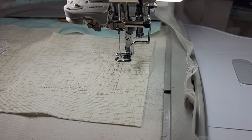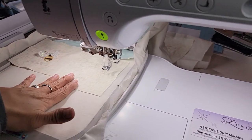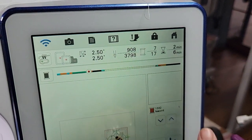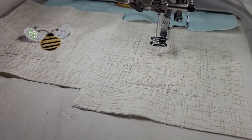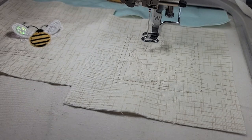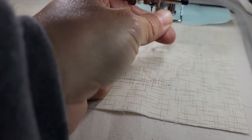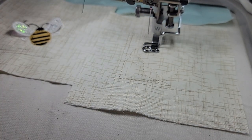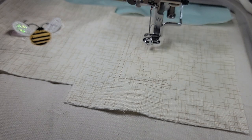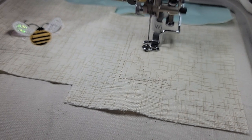Thread out. We are going to skip the next step. I'm looking at my screen and it's showing me a placement stitch for my background, but we already have our background. So we're going to go here. That's the tack down for the background. We don't need that, but we are going to start with those antenna. And let me go ahead and load my color. I'm using this dark, dark, dark gray. You could use black too. This is going to be the head and the antenna.